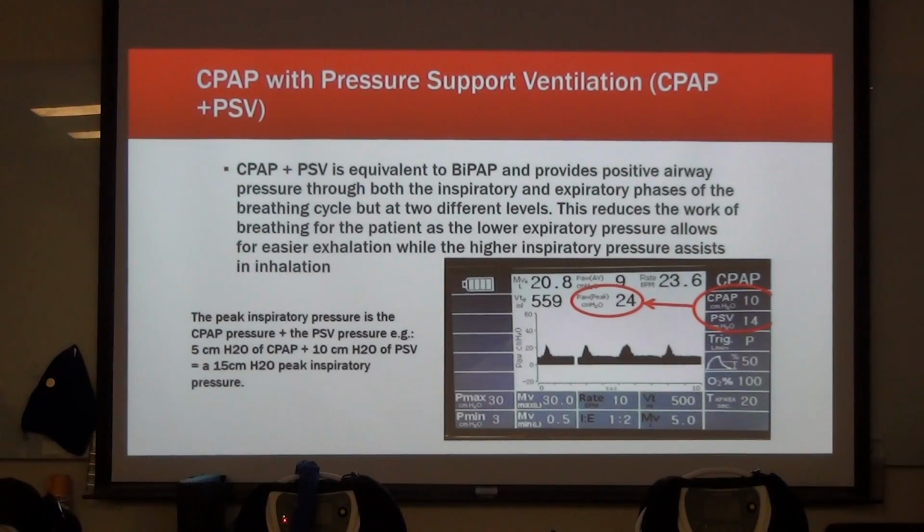And on this particular setting, we have it set for 24. So you have to subtract the 10 because that's already there, and 14, and then the 10 and the 14 give you that total. Because remember, we're building on it. So you'll see that line, and then you'll see when it actually gives that breath, and it'll go up to that level, that pressure.